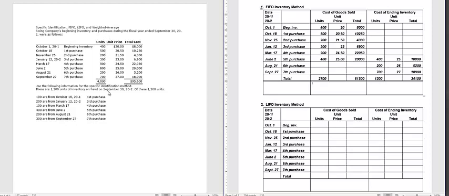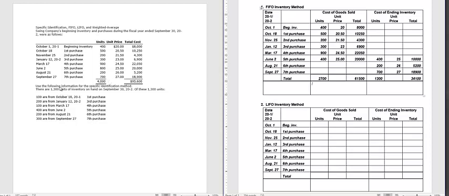Okay, so this probably doesn't make a lot of sense as far as what happens in reality, but remember, it's just an assumption. You're not going to sell all your new inventory and leave your old stuff on the shelf, but it's just an assumption that is used in figuring out the last in, first out inventory method. Okay, so it's always easiest to figure out the ending inventory first.